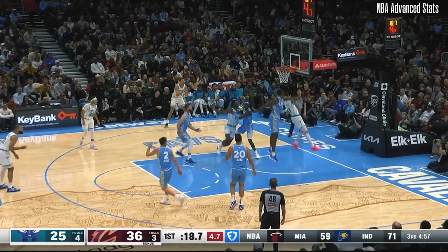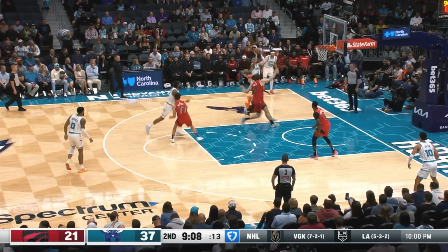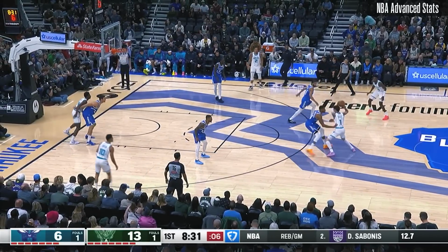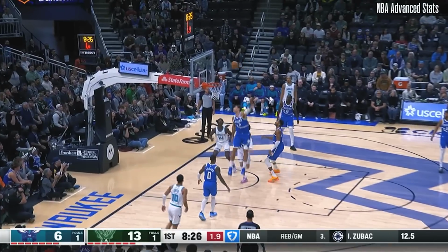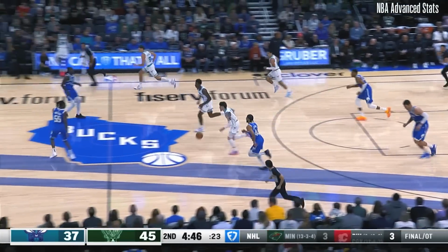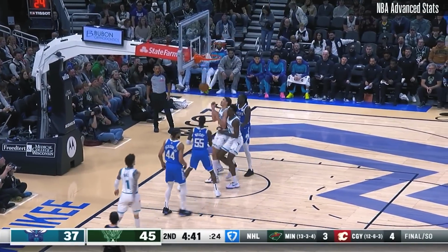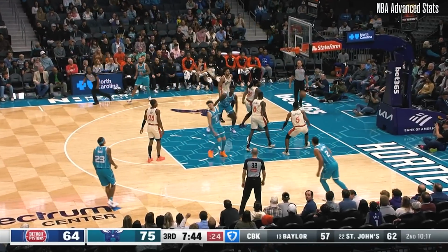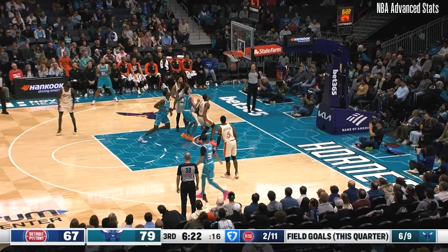But even with this relative lack of efficiency at the rim, he's been able to make up for it by becoming one of the most efficient scorers from floater range in the entire NBA. He doesn't deal particularly well with finishing through contact, even though he's been drawing fouls at the highest rate of his career this season, so this floater was going to be a huge differentiator for what he's able to do as an inside the arc scorer. He can't be totally reliant on his jump shot, so now that he has access to this floater, he's making teams be a lot more conscious about defending him when he gets into the paint.